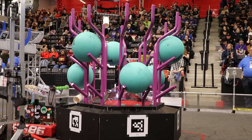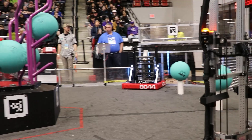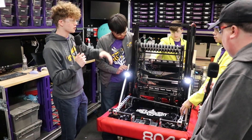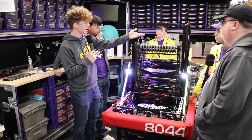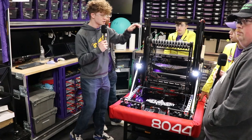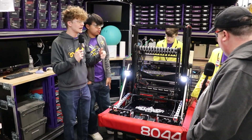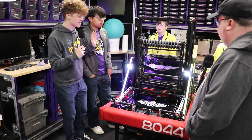Evan, you wanted to go over some stuff with the programming? Yeah, of course. The really cool part about this entire robot is the superstructure capability that we have. All of these subsystems and mechanisms have to interact with each other so that none of them hit each other while moving. For example, if the elevator carriage is too high when flipping the entire arm and claw in, it'll hit the top bar. So basically we have a super movement class, which is a bunch of logic to avoid mechanisms hitting each other so that none of them break during matches.